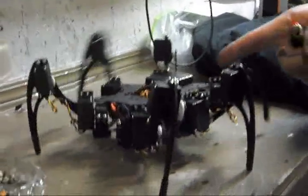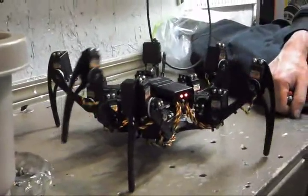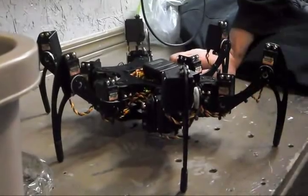Oh, dude! These have servo savers built in. No, they're just regular servo horns. That's incredible. I got some metal ones on order because I flipped it upside down once by accident and cracked one of them, so I just CA'd it back together for now. It's held up for the last little while, but you gotta use the metal ones. So they're all on order. Yeah, it's a PlayStation 2 wireless controller. This is the receiver right here. I just hacked it basically to talk to the controller inside the robot.